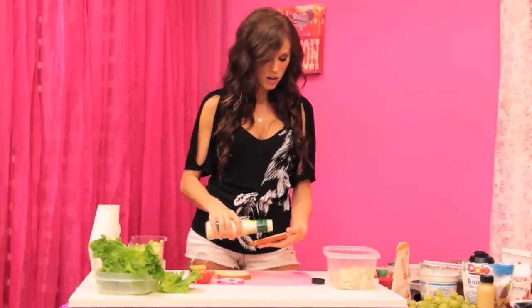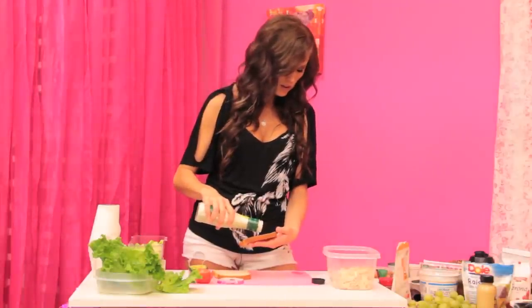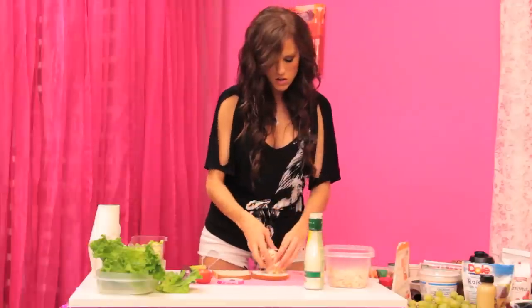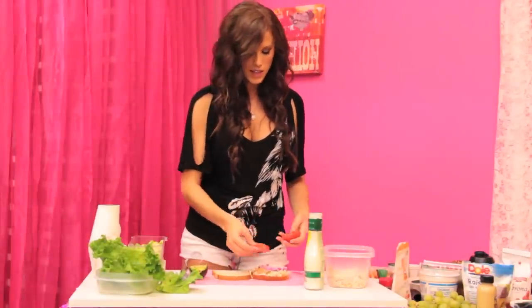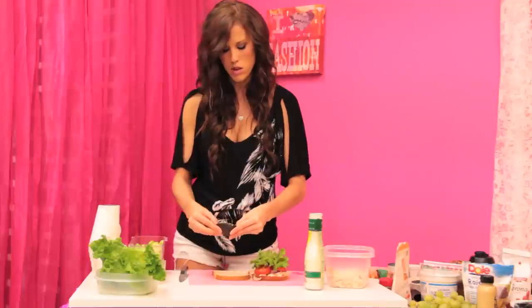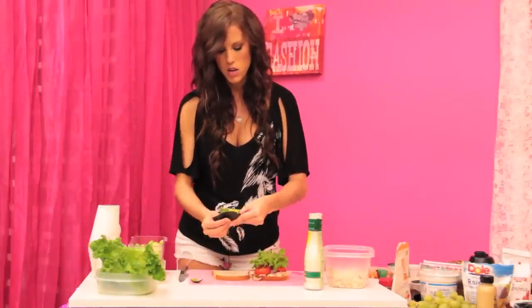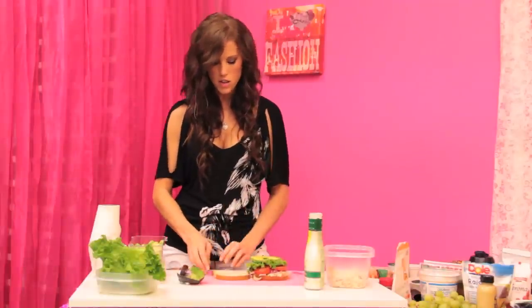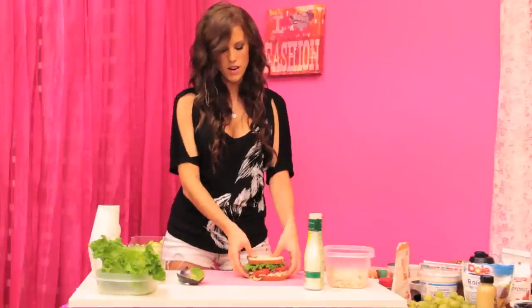You can use any dressing you want — get funky with it, add some Thousand Island or chipotle ranch. Grab some chicken, add onion, sliced tomatoes, some leaves of lettuce, and last but not least the other half of our avocado from earlier this week. If you really like ranch you can put it on both sides, then set that right on top. Voilà — we have our day five chicken sandwich.